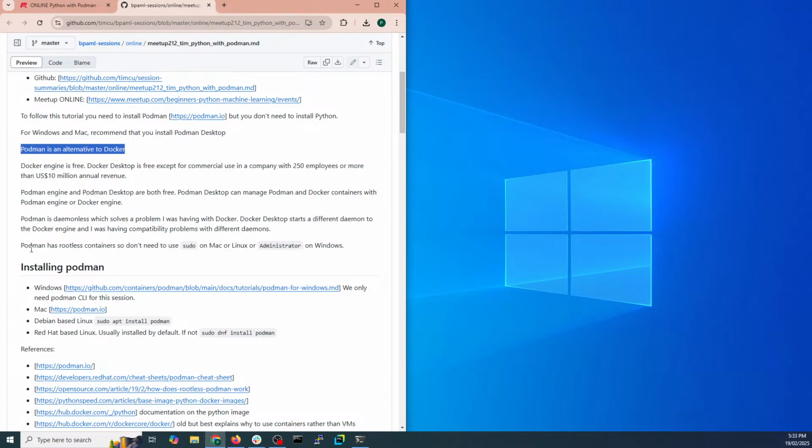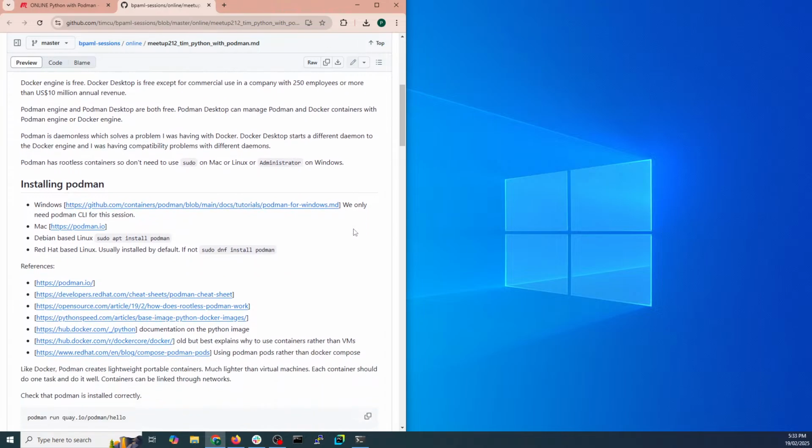And Podman has rootless containers, which is a really good thing. If you can run everything without having to be root, then you really improve the security of your installation. Not that there are many problems really with Docker, but you just have to be a lot more careful with Docker. So I've got instructions here on installing.